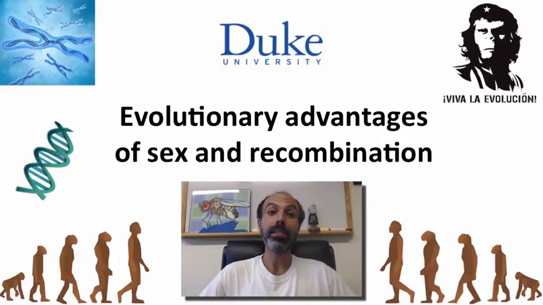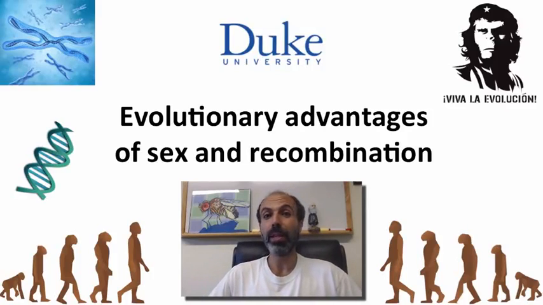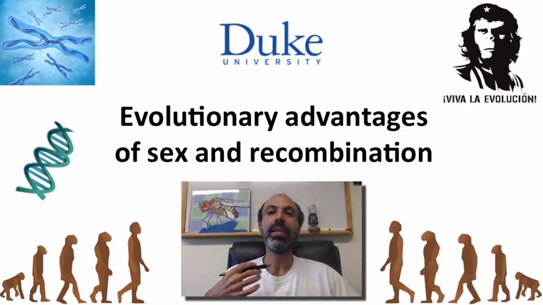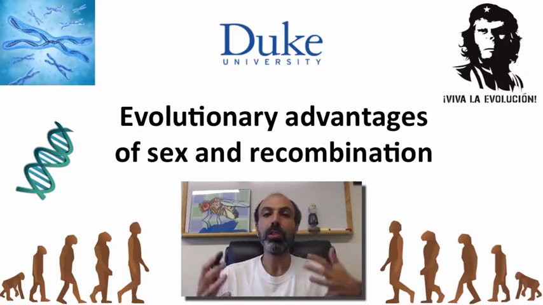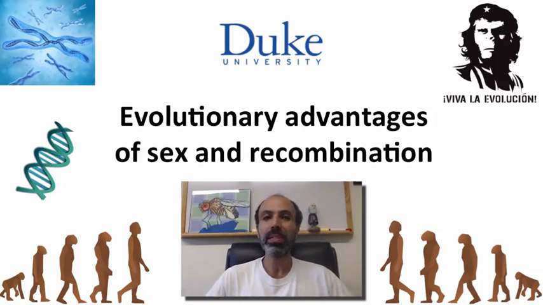Now, in the past, we've talked about recombination. We've talked about the process of recombination, primarily in the context of transmission genetics and genetic mapping. Now, the question I want to ask you today is, what are the evolutionary advantages of sex and recombination? Those two things are intrinsically tied together. Basically, why do we see so much recombination within species?